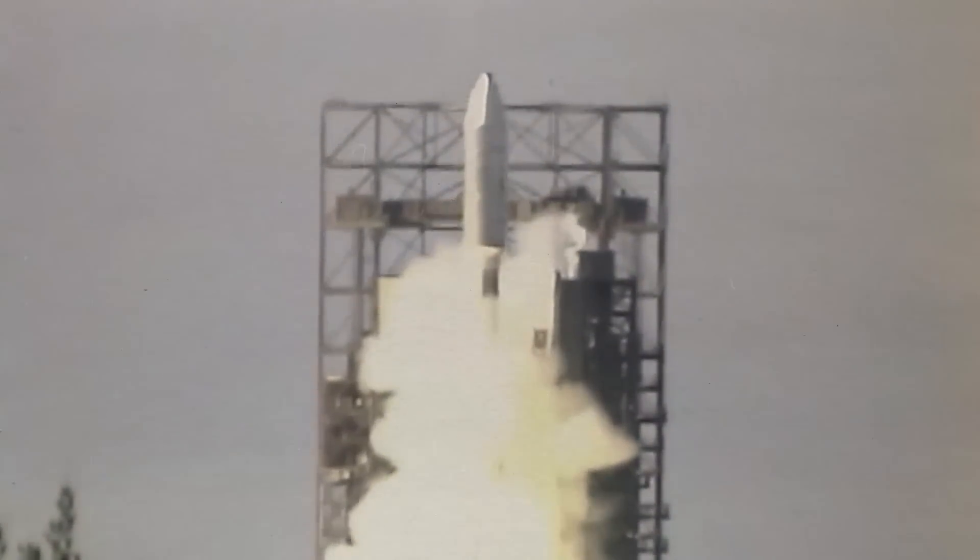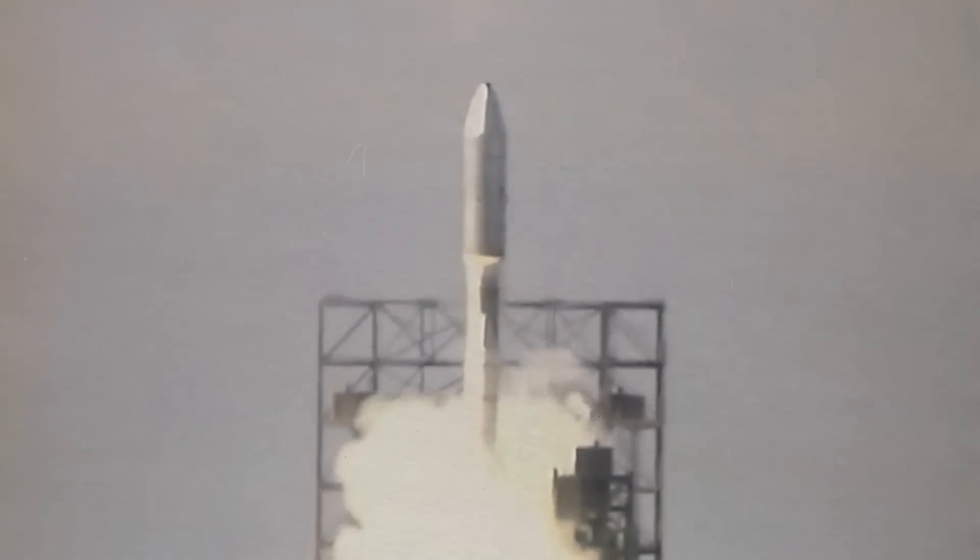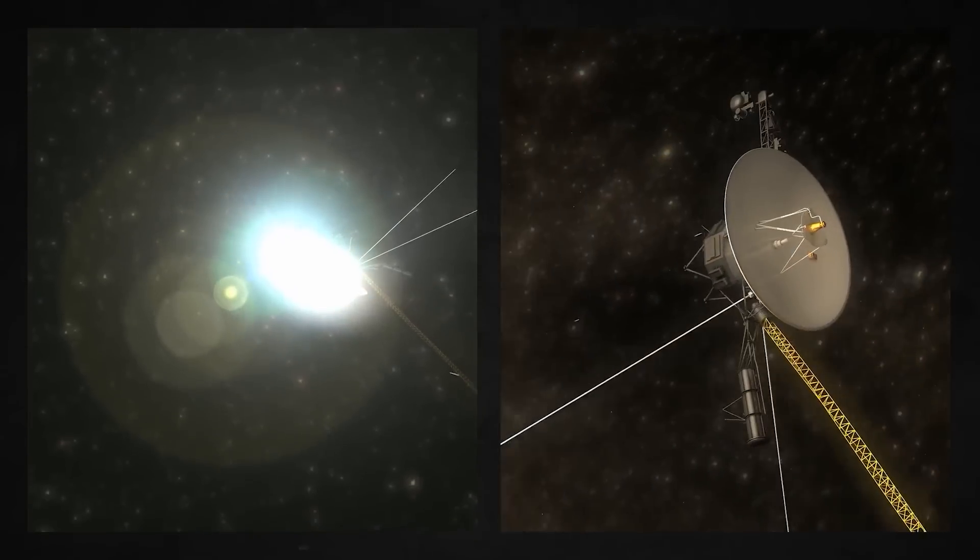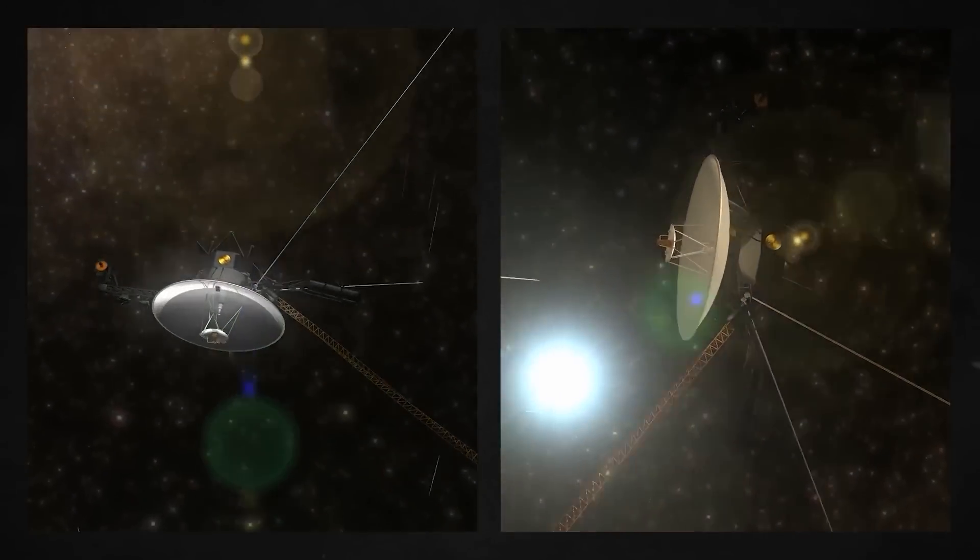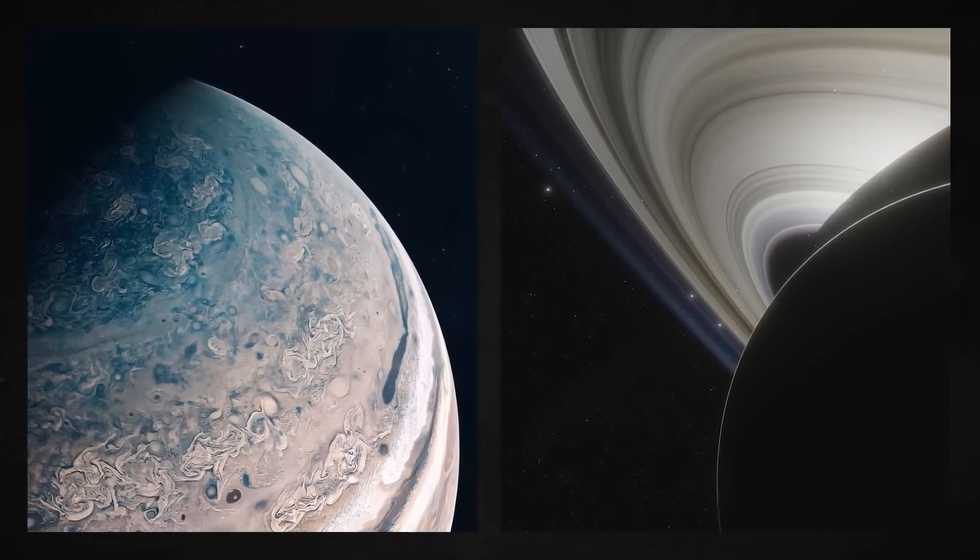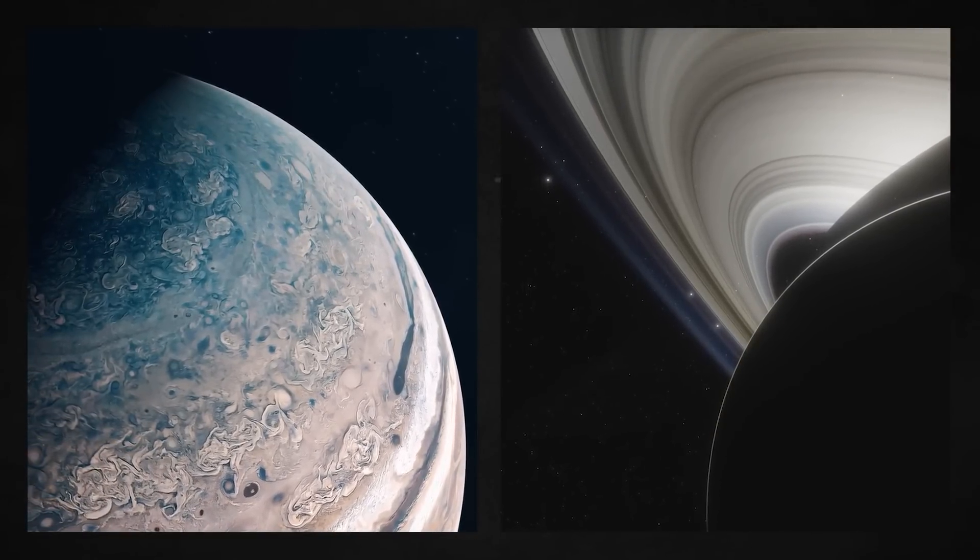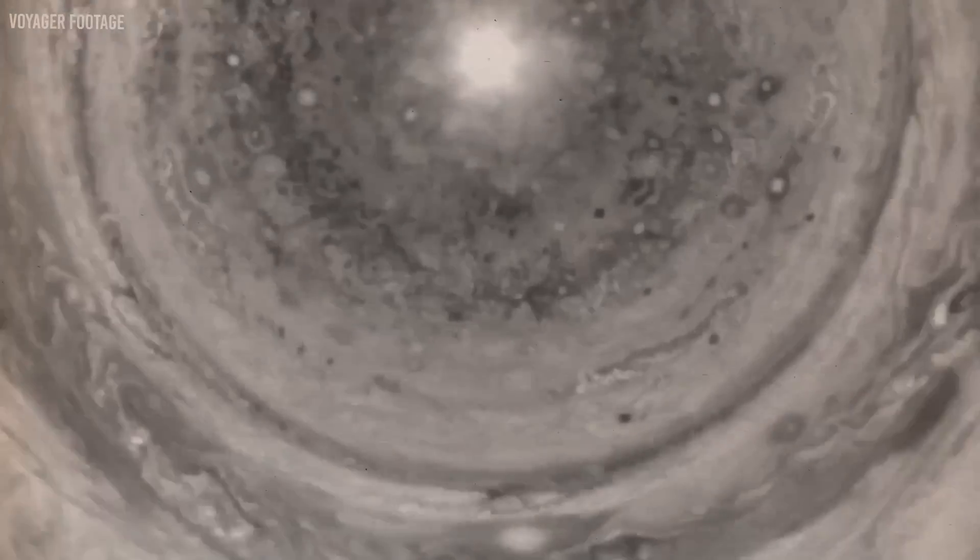During the hot summer of 1977, NASA's Jet Propulsion Laboratory launched two Titan-Centaur rockets. These rockets carried two very similar spacecraft named Voyager 1 and Voyager 2. The plan was for these twin probes to study Jupiter, Saturn, and their big moons for five years. But astonishingly, even after almost 45 years, NASA is still in touch with both probes.